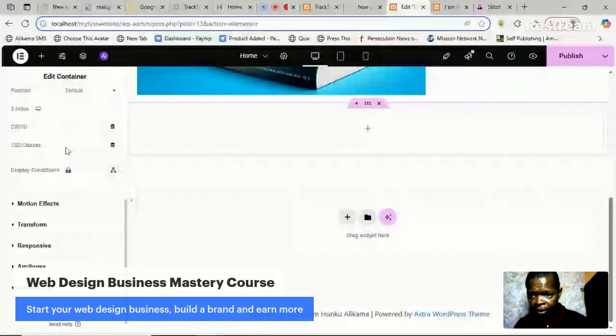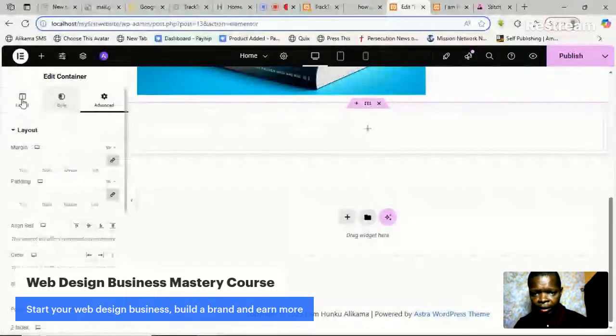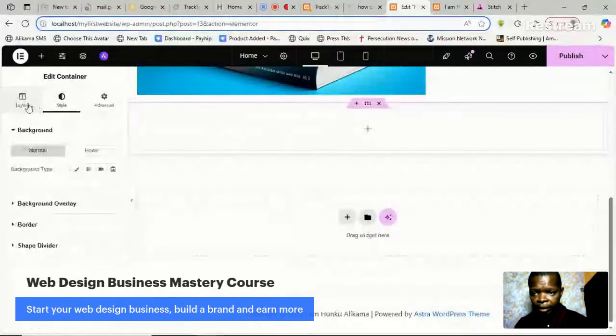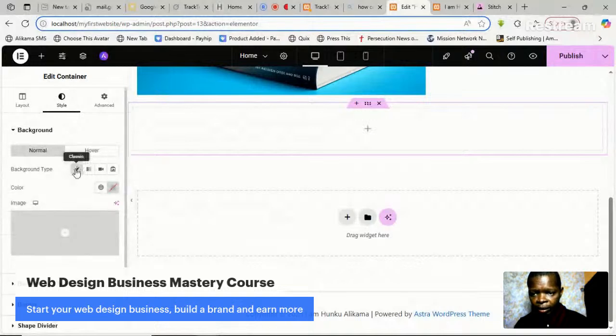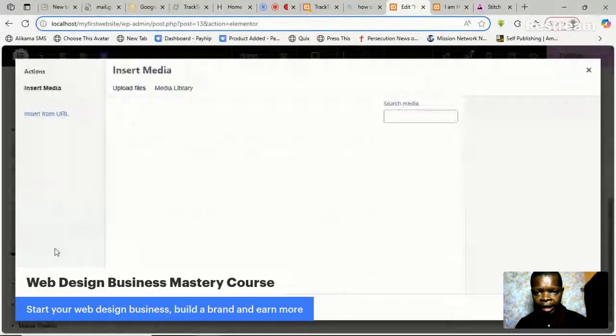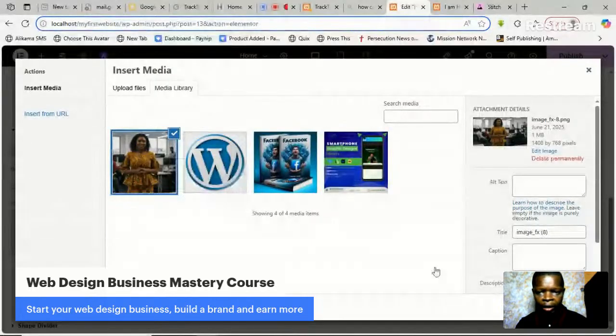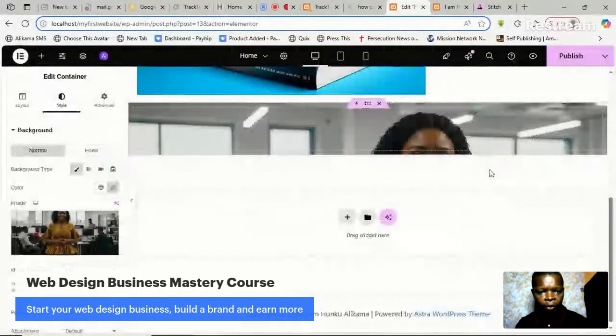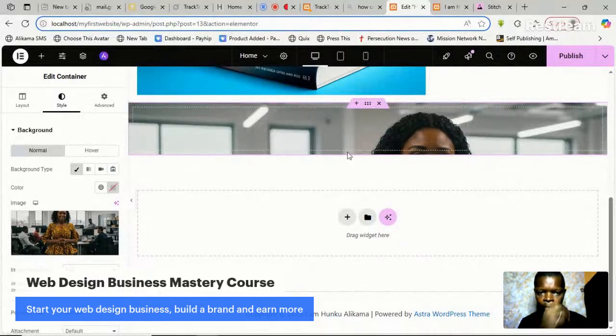So you click on classic, and then when you click on this classic here, you activate the image. And let me see that image that I uploaded. If I have uploaded, it will be here automatically. So you click on select. So as you can see, it is here already.